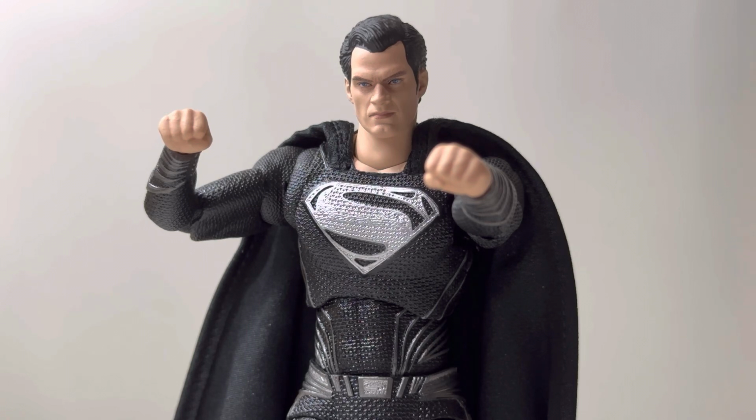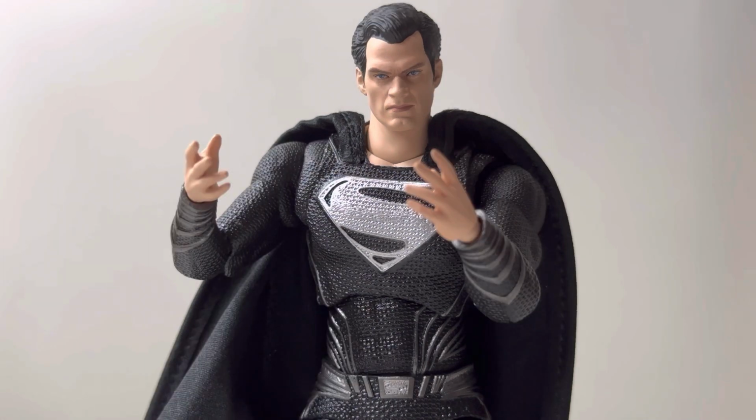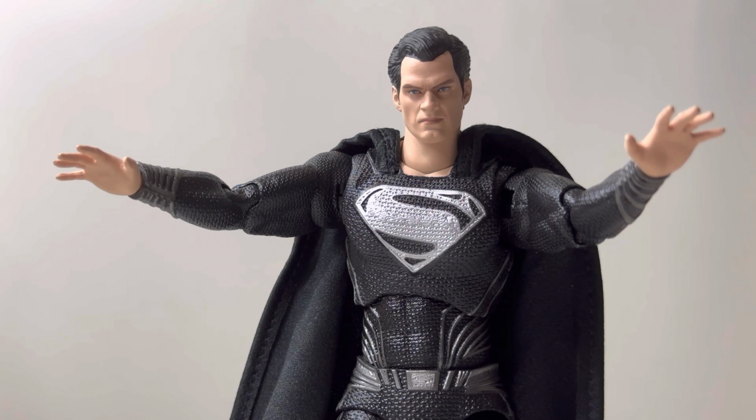So right out of this packaging we have some closed fists, and of course this can be used for different options, so for the flight poses or the punching looks. They've given us a set of relaxed palms, which can be used for different poses as well, whether it's a talk or even for his flight poses. So it's really up to you. And the other set is the open palms, which again can be used for flight poses or kind of the relaxed look, depending on what kind of pose you want.